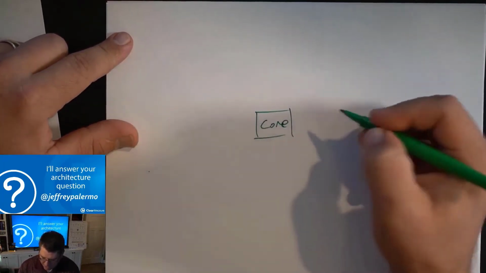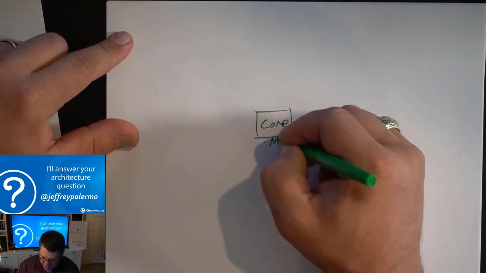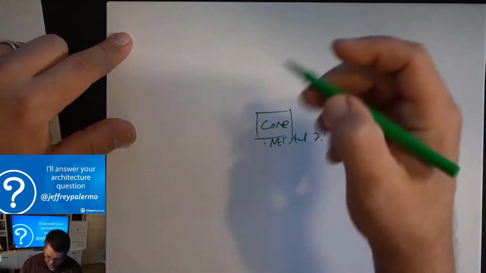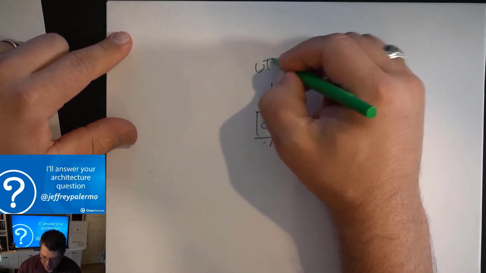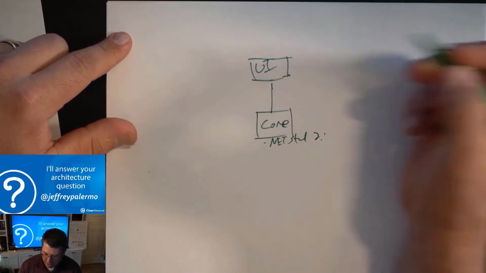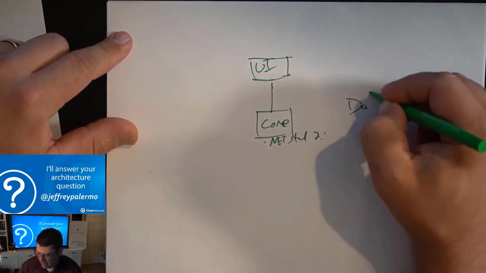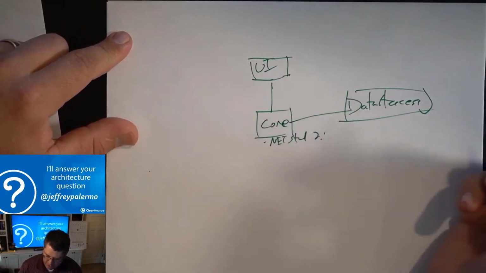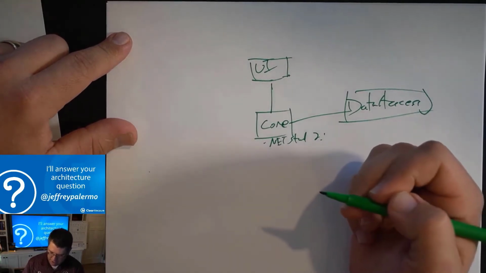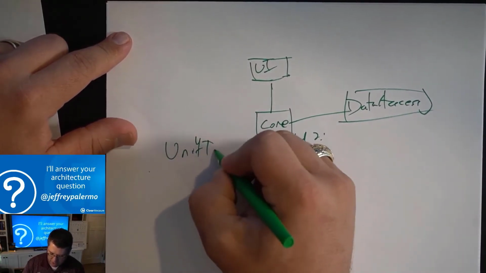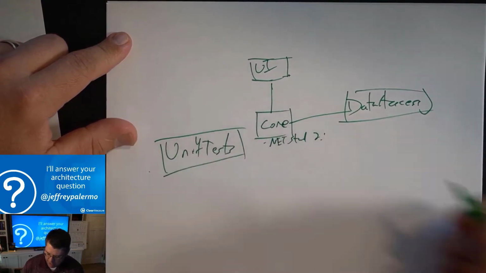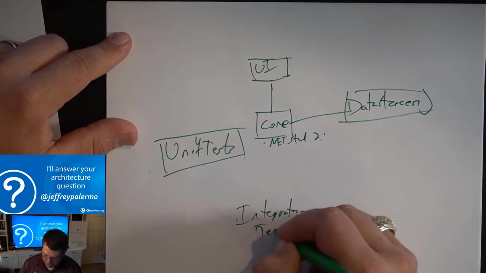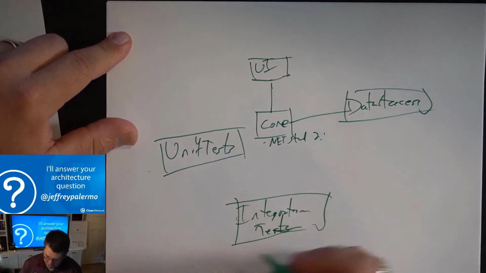I'm not going to explain why, but I'm going to have a core library that's .NET Standard 2. I'm not going to go on all the rest of it. Then we're going to have a UI project. We're going to have a data access project. And I'm not going to worry about my handwriting. I'm just going to do this. And then we're going to have, let's see, what else? You know what? I know that I need some unit tests. So we're going to have a unit test library. And I'm going to have some integration tests. And these are going to be projects. And so I need to have them here.